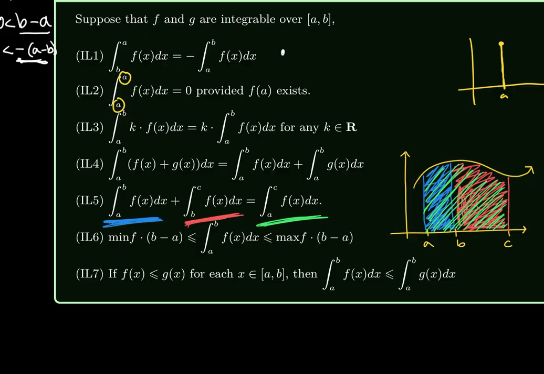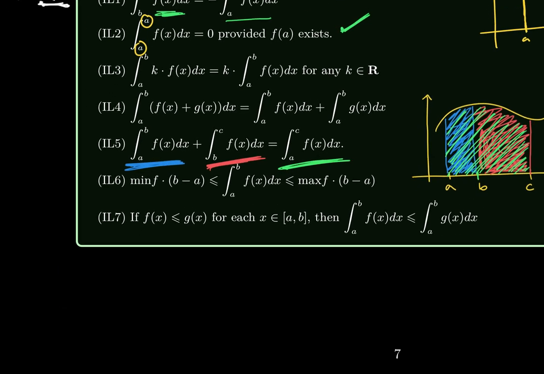What gets tricky is when we expand that to arbitrary A, B, and C. Notice I implicitly assumed B was between A and C. But with this granted and with this granted, we can use arbitrary B and C. In fact, typically these are definitions. Because there is actually, so far, no way to define this object, or excuse me, this object. There's no definition because it's implicit that A is less than B. So we don't even know how to define this. But I'll cheat and do a kind of faux proof of this to at least be a little bit convincing. Okay, how about IL6 here?